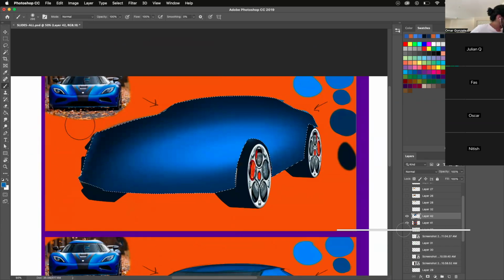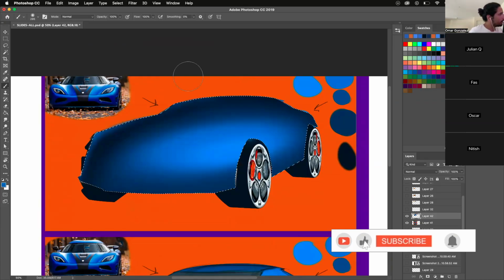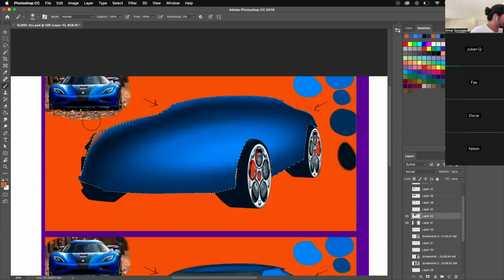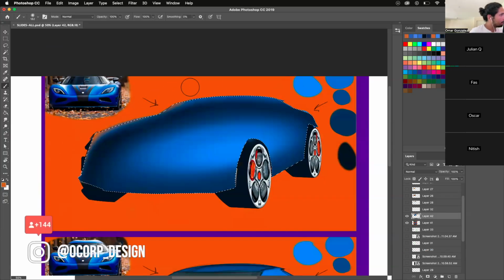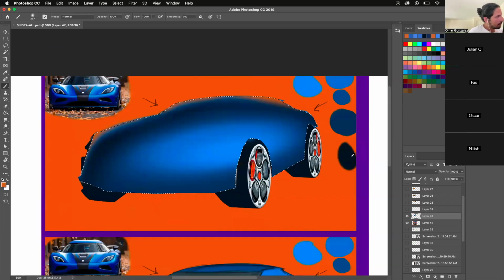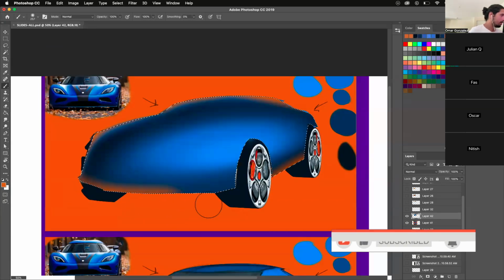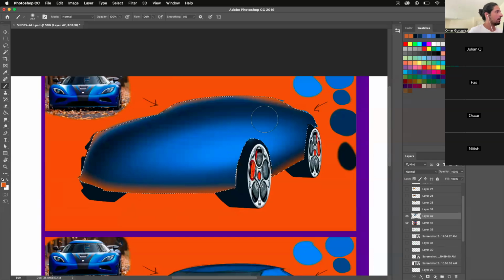On the edges, you will have this, and this on the edges, and on top of those edges, maybe some orangey bleeding, right? So here, right?